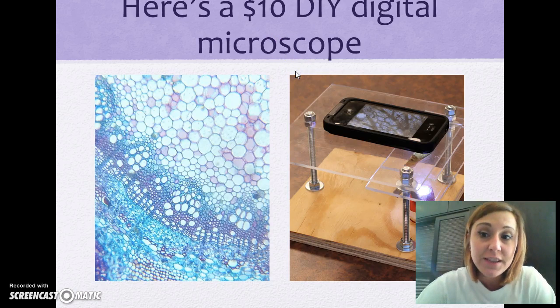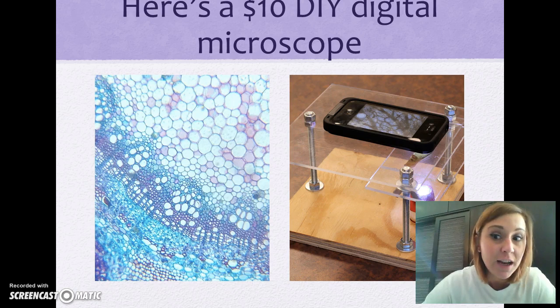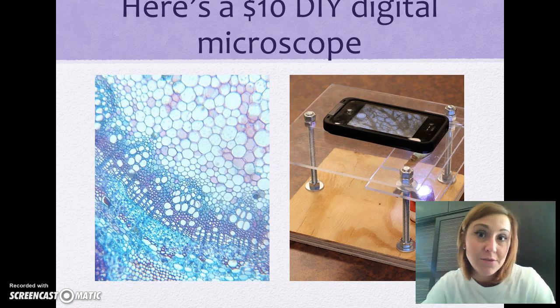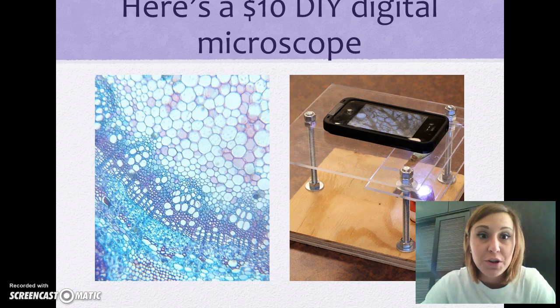But I did find this really awesome idea on Pinterest, and all you have to do is search Pinterest for do it yourself digital microscope, because I'd heard about this before. It can get a pretty good zoom, and kids are always looking for ways to use their phones. This might be a little complicated to make several of them, but again, this is maybe even a project that you could do with your students. They could build these for cheap and get good image quality.